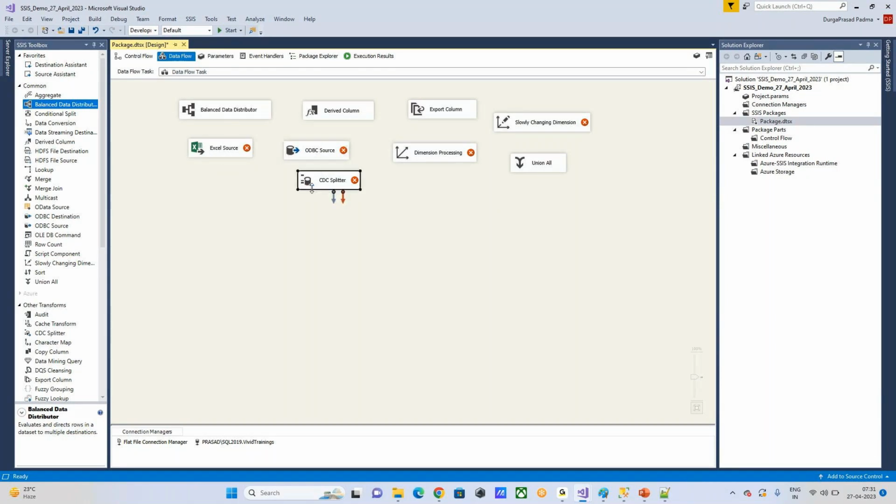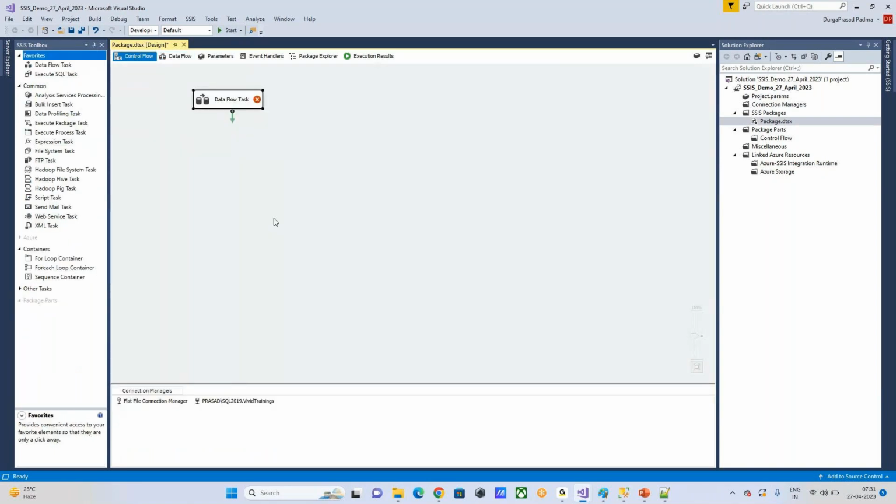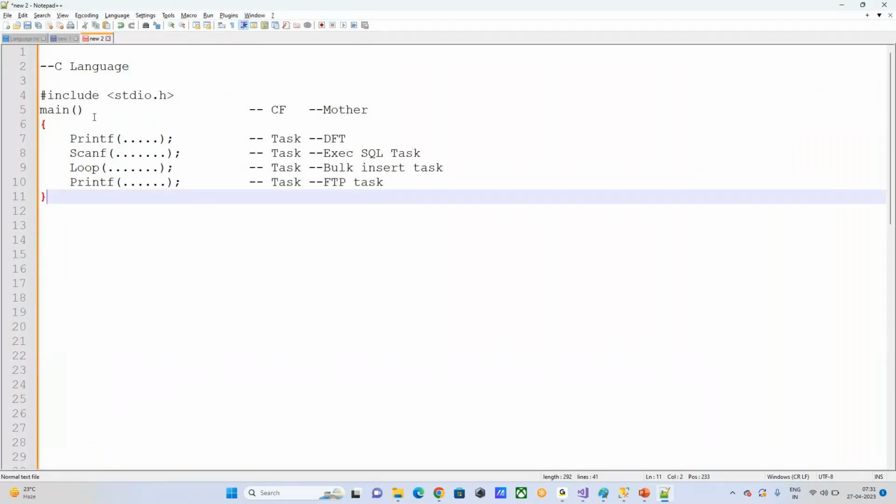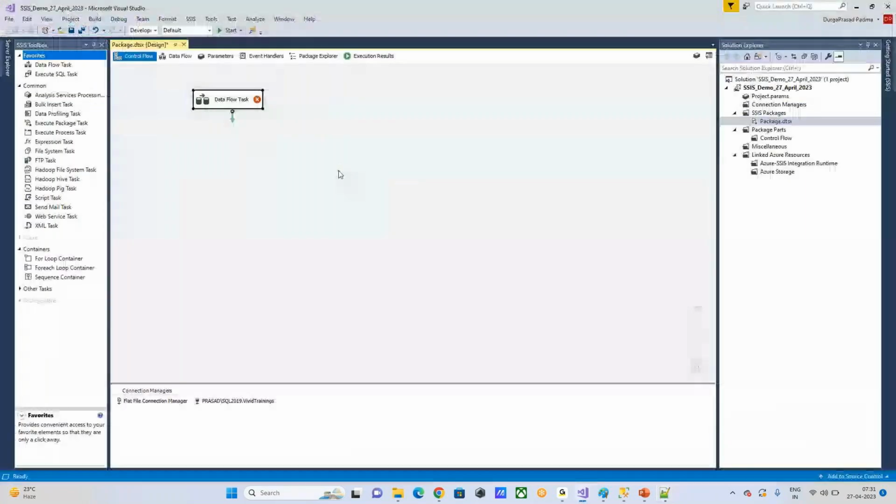I told you control flow controls the execution of the package. As I told you with the example, control flow is the mother of SSIS. If you take an example of your home, what will your mother do?